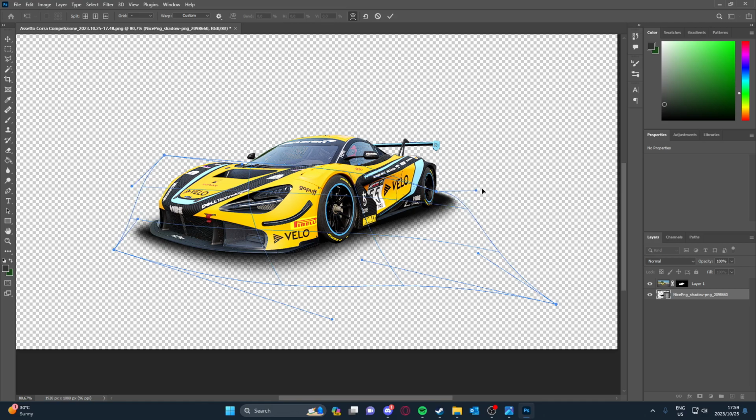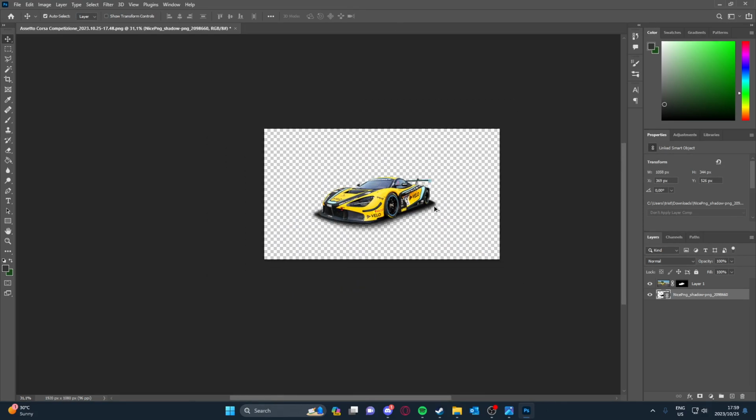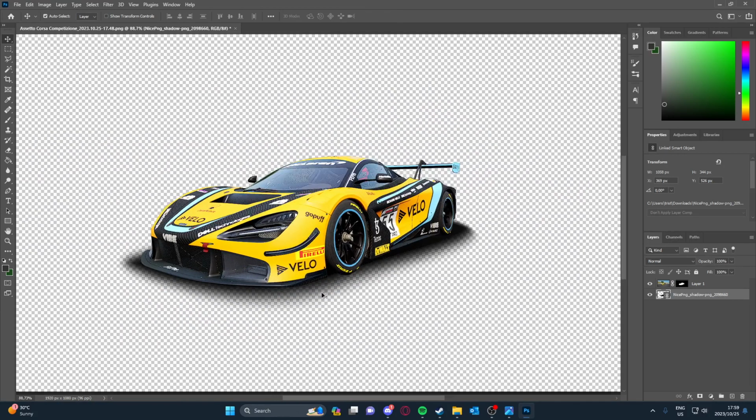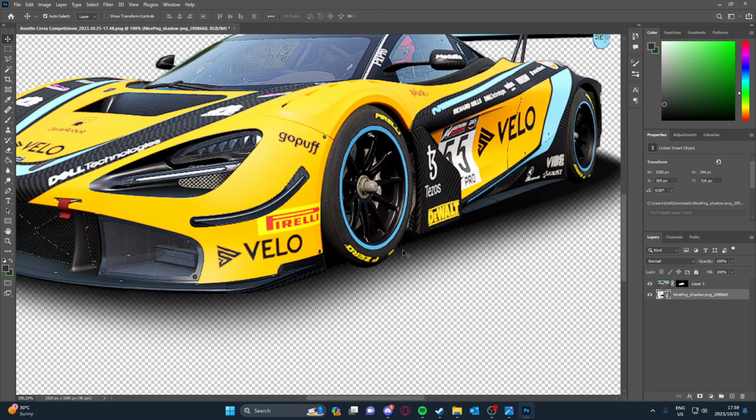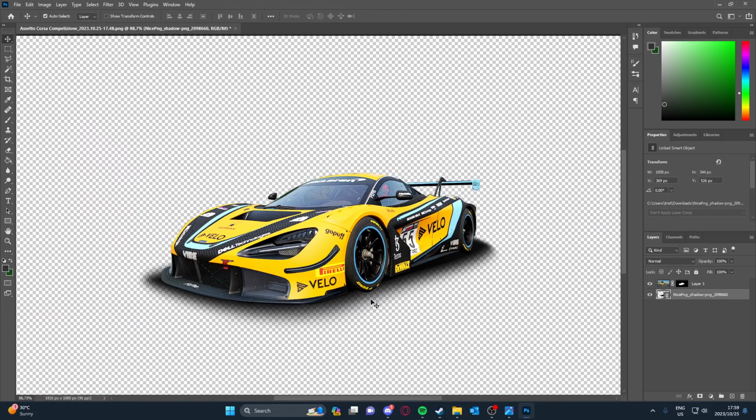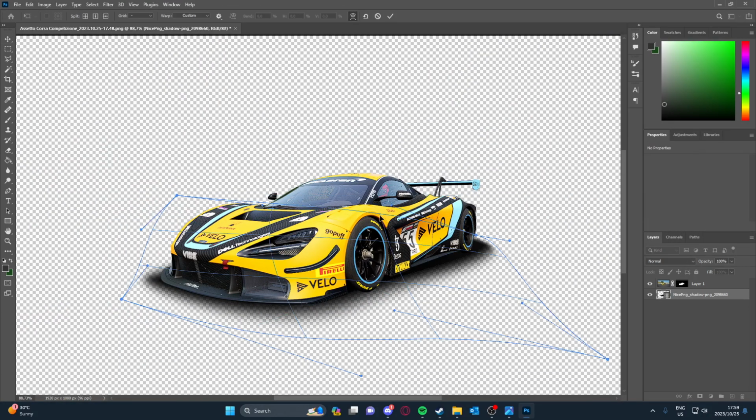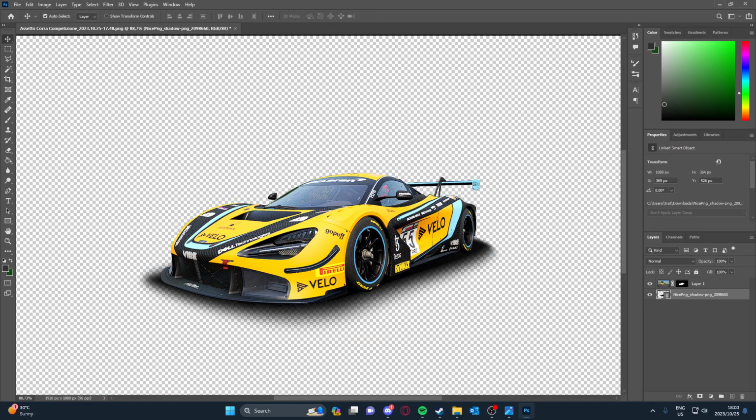So I'm about happy with this, that we can leave it like that. So as you can see, that allows it to look a lot better. Those gaps in between the tires over there and there have all been filled in, and it just looks a lot better. And you can always go back and retune it.